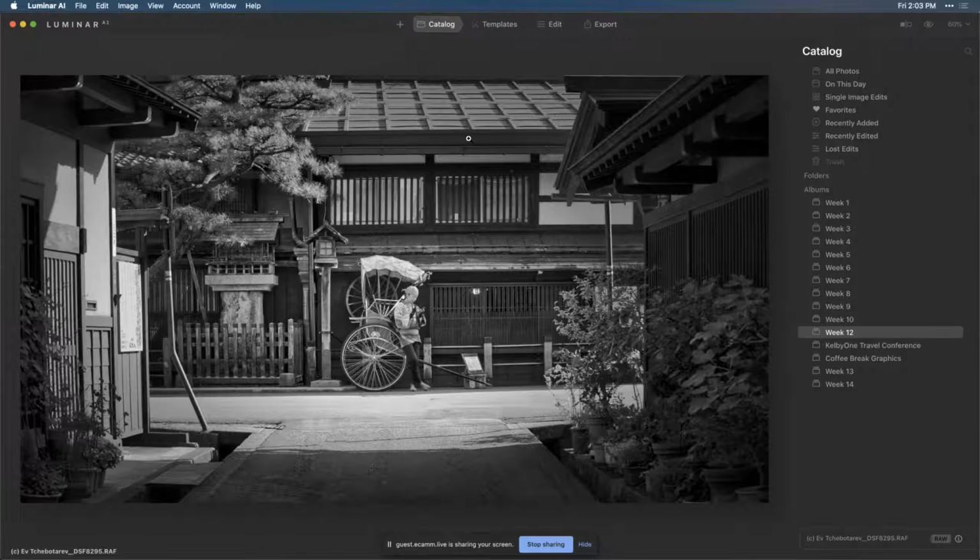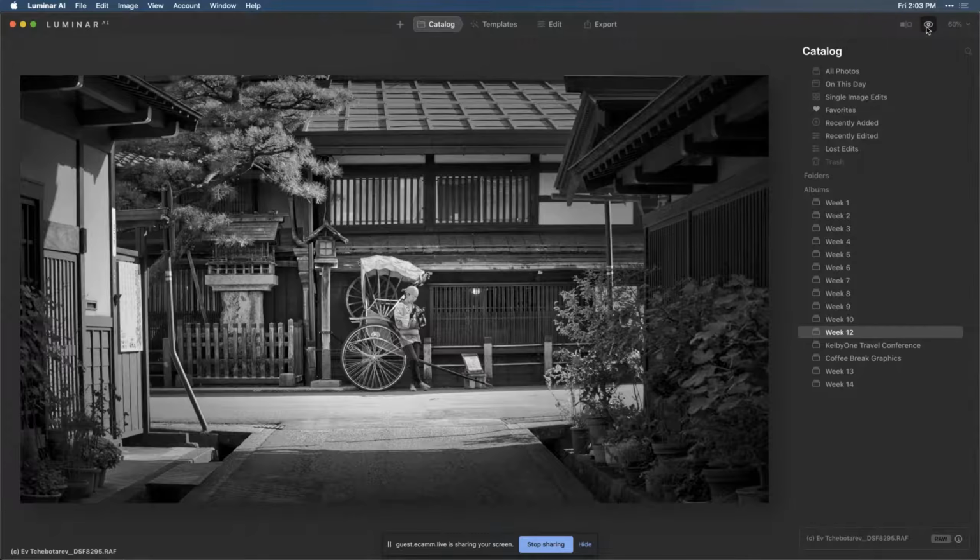So in this image that I have here on the screen, this is actually captured by one of our executives, and it's somewhere in Asia. I love the juxtaposition of the old and the new in this image. We have the rickshaw driver, which is a very old profession, in amongst these older buildings, but you can see them sitting there, him or her, I can't quite tell, on their mobile phone. So you have this old and new, and it really tells a story about this moment in time. By taking the color out of the image, we're really able to zero in on the subject, which is the person here and the rickshaw.